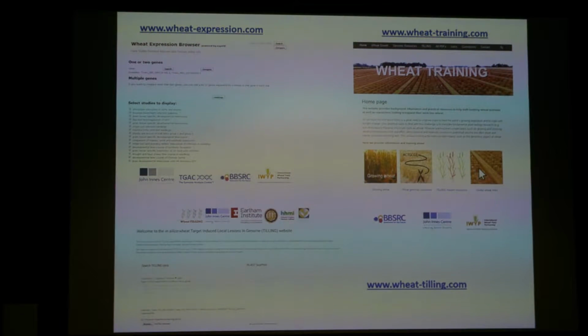They've worked a lot to improve the transformation efficiency. They have one variety called Fielder, which they can transform, I think, at 40% efficiency, so it's very, very high. And they can also now start transforming UK varieties as well. Fielder is a variety from Idaho, in the US, but they can transform other varieties as well. And then Rothamsted, perhaps Malcolm if you want to add anything, but Rothamsted have a biolistic transformation of Cadenza, so you can transform exactly the same Cadenza, which is very nice.